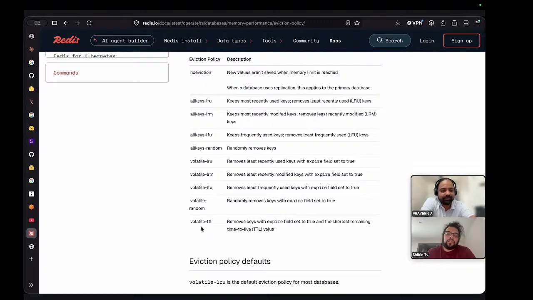Basically, I forgot the name of the person who said it: the hardest two problems in software engineering are naming variables and cache eviction. In the LLM era, naming things is not hard, but it used to be very hard. My PRs used to have comments like, can we name it like this, can we name it like that, with multiple iterations. But as the author clearly stated, cache eviction is a very hard problem.